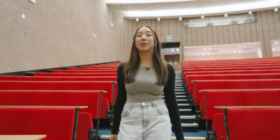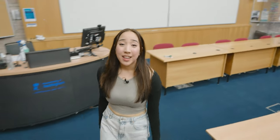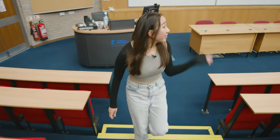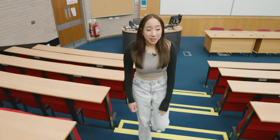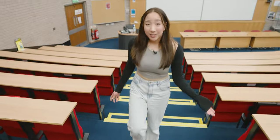This is Lecture Theatre One, our biggest lecture theatre and where you'll be doing the majority of your learning throughout your earlier years. It's a great place for academics and clinicians to pass on their knowledge. I remember learning about blood pressure, protein structure, and the cardiac cycle in here. The screen is huge so you can see it from everywhere in the room. The seats are nice and there are lots of charging ports, and the temperature is always just right.